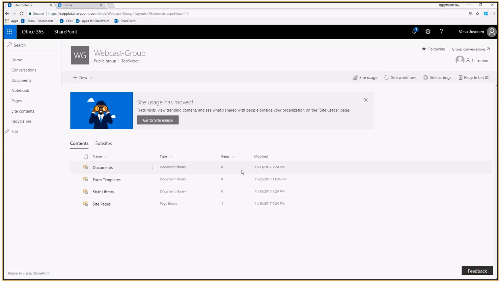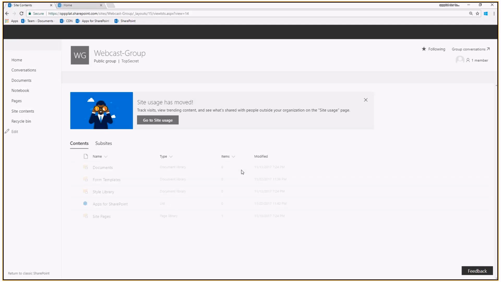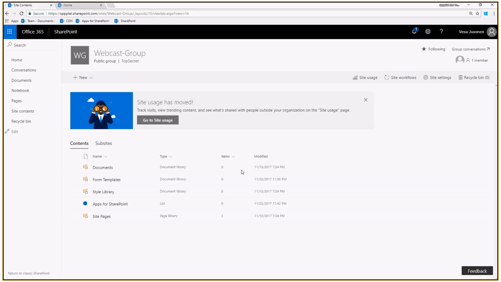This takes a few seconds, and the reason is that a feature is getting activated in the site collection, which is secure. And it's already there right now. But when we refreshed the page immediately after executing the command, it wasn't there. It comes relatively fast, so within a few seconds it gets replicated or provisioned.